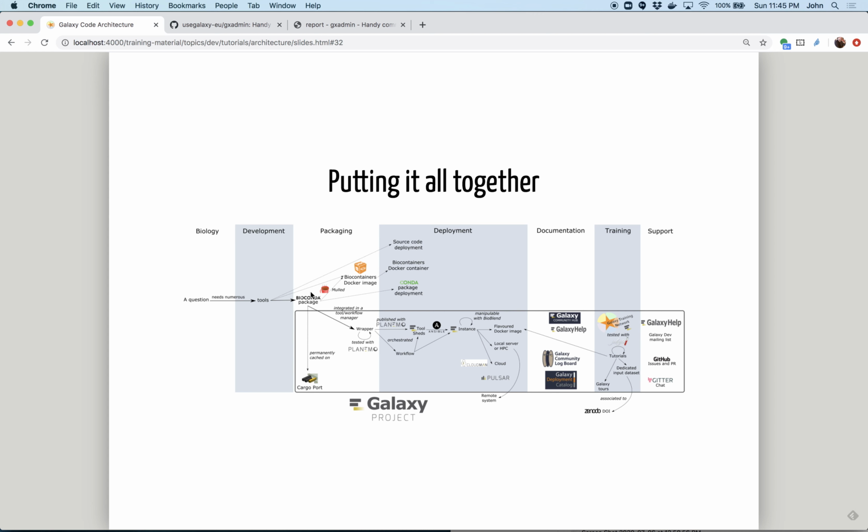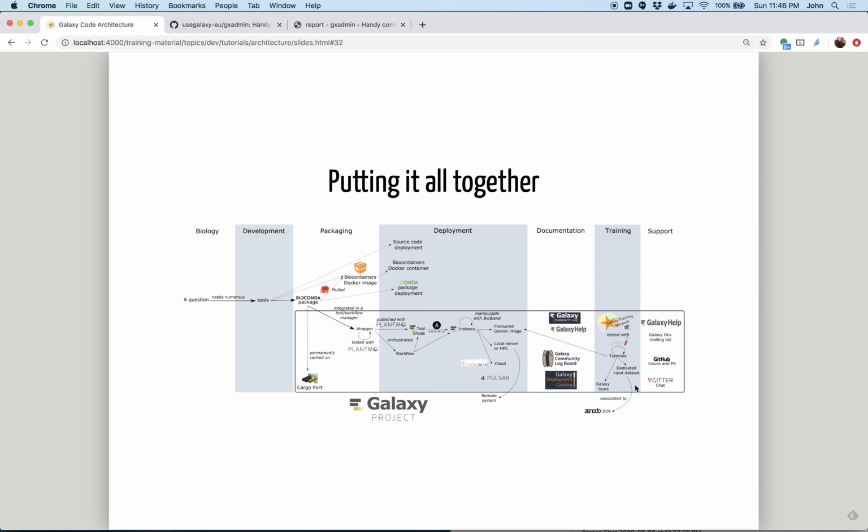And then once you've got the underlying tools that you're going to run packaged, you're ready to enter the Galaxy ecosystem. So we've got this Cargo Port project that I didn't mention, but it's for maintaining caches and backups of the things that we depend on. We use Planemo to build a tool wrapper and publish it to the ToolShed. Ansible deploys those tools to a Galaxy instance that we manipulate with BioBlend. We can build from an instance a flavored Docker image. The image can target an HPC server or cloud, being CloudMan, or Pulsar, to target a remote server.